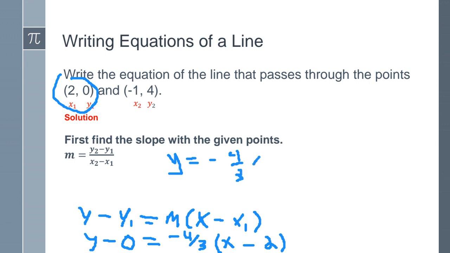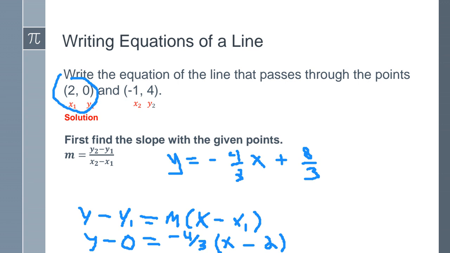And the negative with a negative is a positive, and then 4 times 2 is 8. So our final answer is 8/3. So voila, we have our equation given these 2 points, okay?